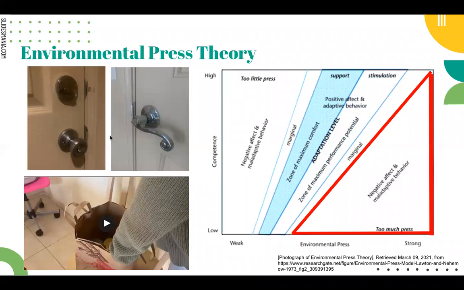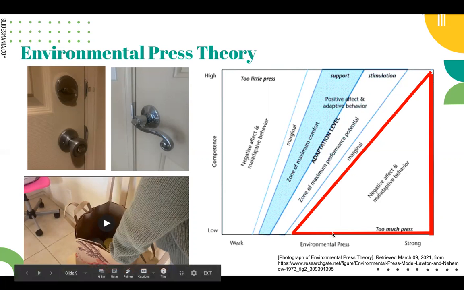For the doorknobs, I found difficulty opening doors because of the joint stiffness, deformity, and swelling in my hands. It was also hard to push doors open because of its weight, and I couldn't produce proper wrist extension, again, due to the swelling. My limitations in range of motion and strength would be considered low competence, while the doorknobs and the doors itself would then be high in environmental press. This proportion between competence and environmental press essentially led to my maladaptive behavior and negative affect, as you can see on the red zone of this graph.